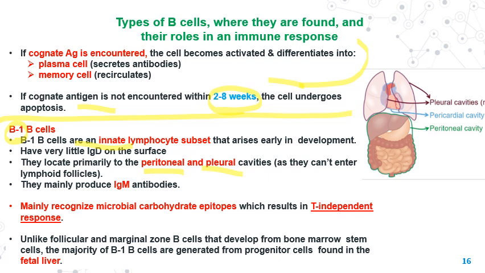So now is a refresher on your anatomy courses, right? The peritoneal cavity is here, around your abdominal muscles, and the pleural cavities are really surrounding your lungs, right? Do you remember learning about those membranes and the organs that they encompass? No. Okay, so here I'm telling you what those are. Okay, now those B1 cells get activated by a T-independent response. Okay, and they are going to produce what kind of antibodies?